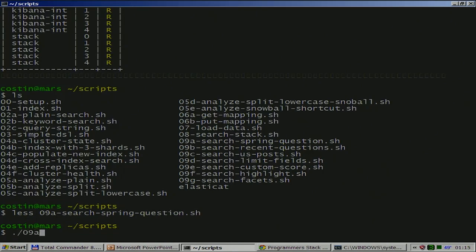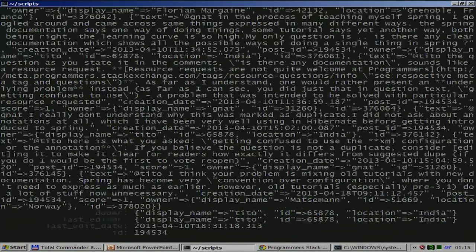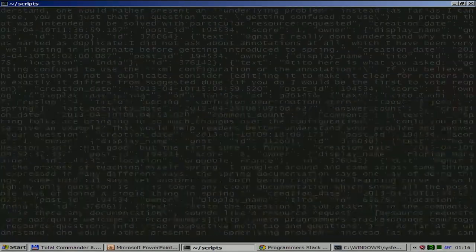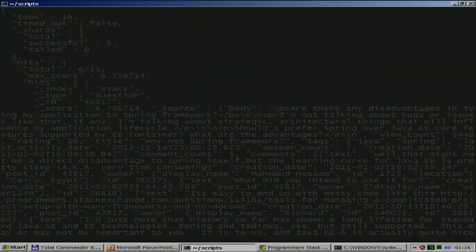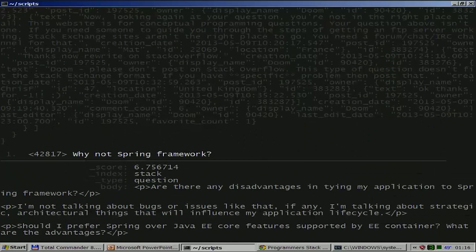So I can use, again, Elastic Cat, and I get some data back. Let's see how that looks. 10 results. Let's move, sorry. If you look here, this is the raw JSON, which is grayed out. Unfortunately, I do a lot of scrolling because this is a smaller resolution. But the raw JSON, if you look at it with Elastic Cat, looks something like this. This would be human readable.